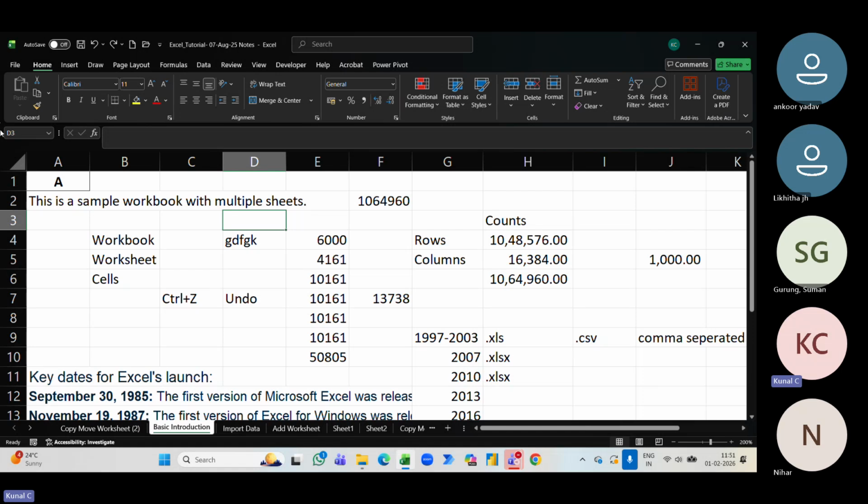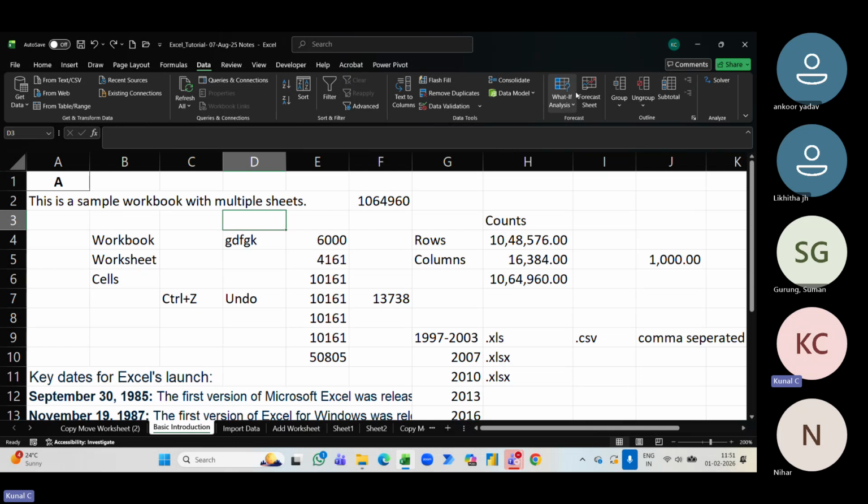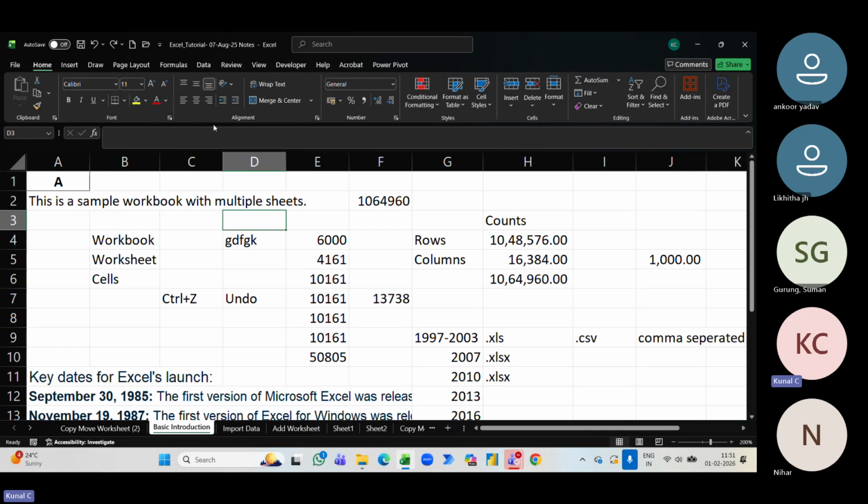So over here, this is the ribbon part as I was talking about. Under the ribbon part, you have all these features still over here: Home, Insert, Draw, Page Layout, Formulas, all these things are there. Each and every ribbon section is giving you a detailed view of all the features it holds inside it. So that's your ribbon section, guys.